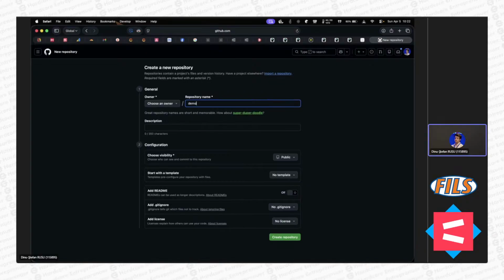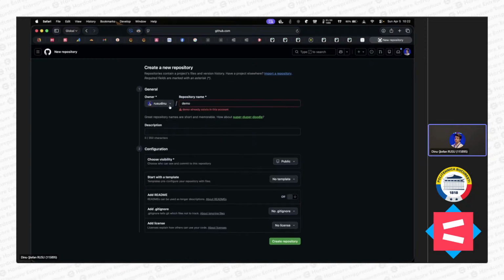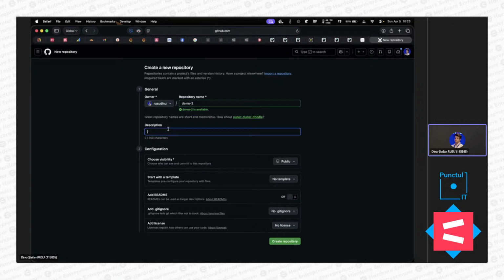So the GitHub repo names don't have to be unique across the entire GitHub. These just have to be unique to your account because the URL contains the account itself. In my case, I have multiple owners, so I just had to choose the owner, but usually if you have only one, it will be auto-selected. You can see that I already have a demo repo in my account, so I'll name this demo-2.